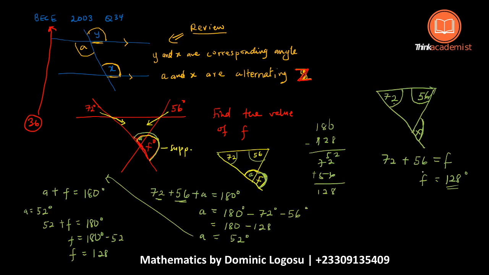The second one is a bit straightforward, but it all depends on whether you are going to be able to remember this principle I just made mention of. The sum of two interior angles is equal to the opposite exterior angle. Are we okay? So let's move on.